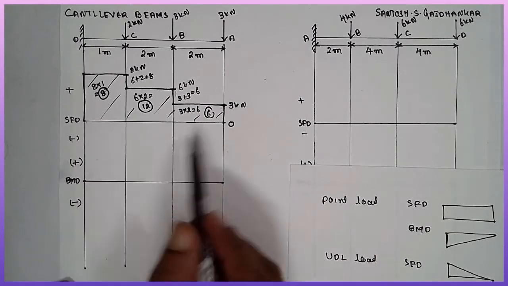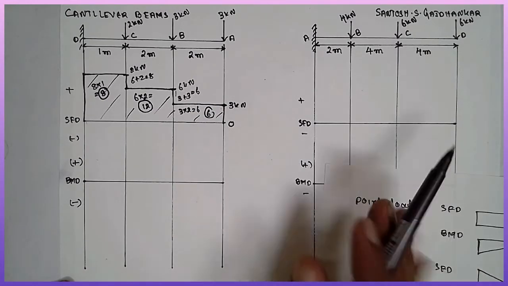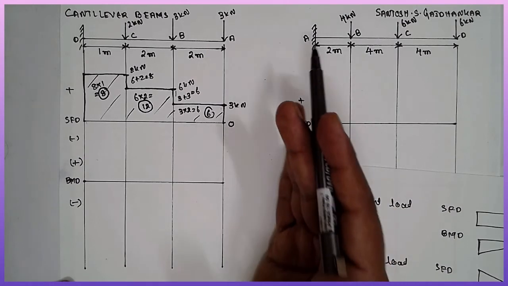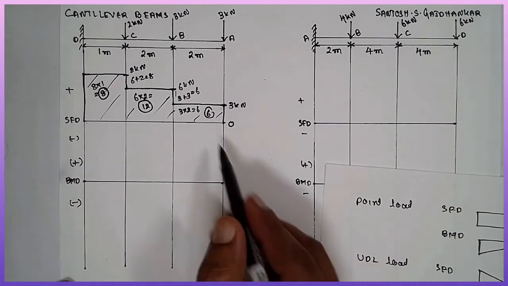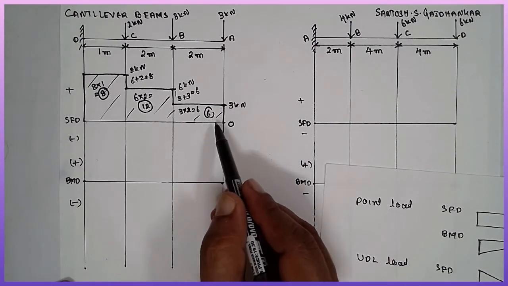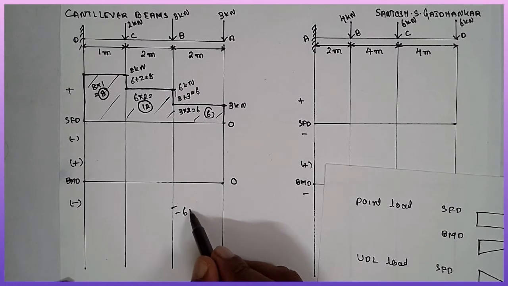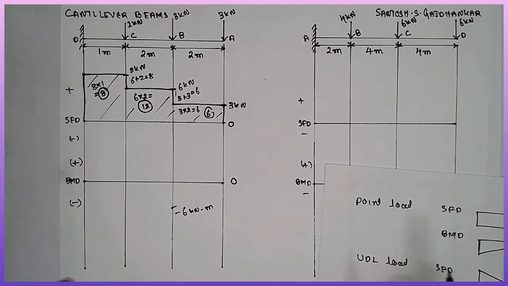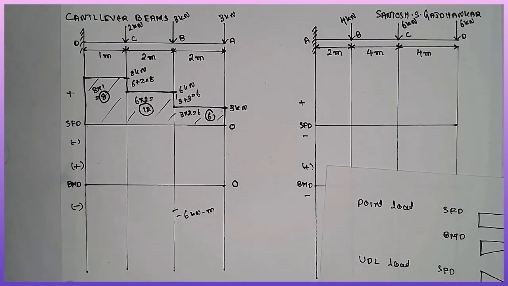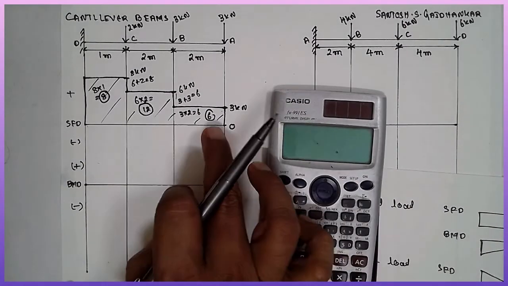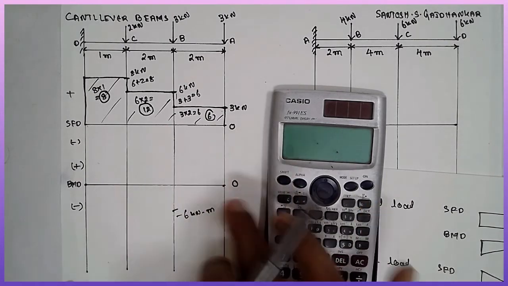Now see here in the bending moment, if SFD is positive, the bending moment becomes negative. Now everything I am doing from the left side to right side. Here it is 0. Here it is 6. If it is positive 6, in the bending it becomes negative 6. It will be 6 kilonewton meter, because bending moment is force into distance. I am directly doing it. If it is positive in SFD, in bending moment you have to consider it as negative. If it is negative, you have to consider it as positive.